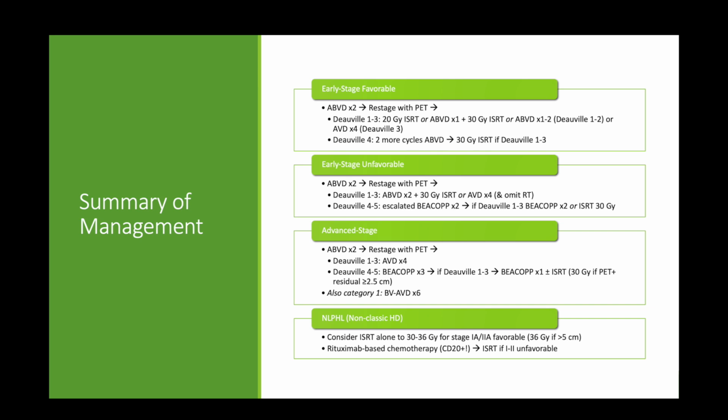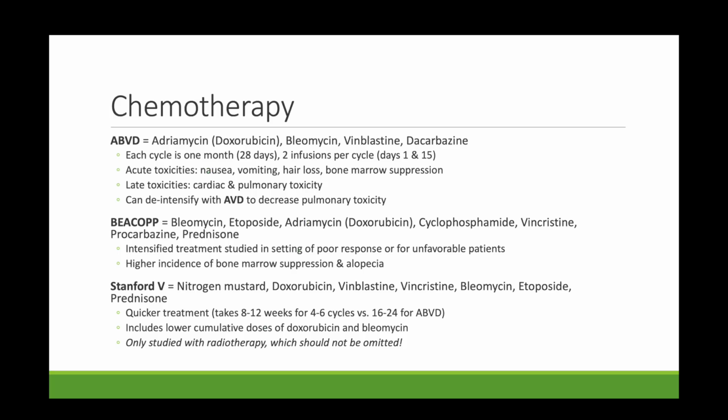If there are unfavorable risk factors, we can consider rituximab-based chemotherapy as we would for non-Hodgkin's lymphomas, because remember that the NLPHL is CD20 positive. And so just like those other indolent B-cell lymphomas that are CD20 positive, if there are certain unfavorable factors, we can consider rituximab-based chemotherapy. But this is a completely different treatment paradigm compared to Hodgkin.